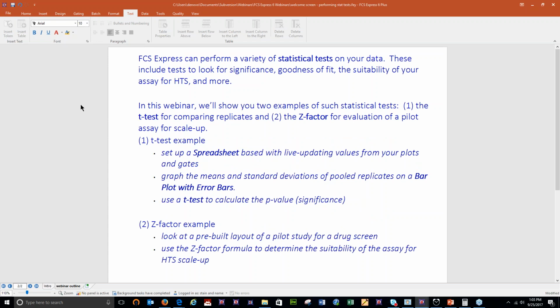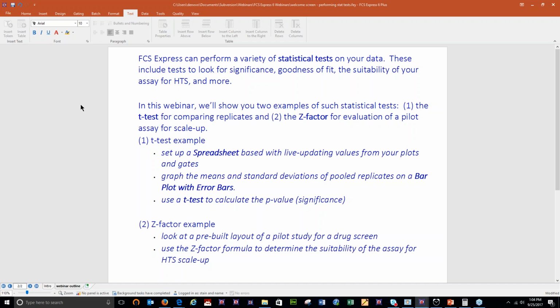We have a wide variety of statistical tests, and I'll show you a laundry list of those in a moment. But the really key advantage of doing all your tests in FCS Express, rather than exporting your MFIs and your means to Excel and then taking that to Prism or SPSS or whatever it is that you do your statistical analysis in, is that all of the results are going to update in real time as you change your data or as you adjust your gates and markers and plots.